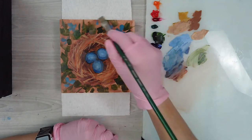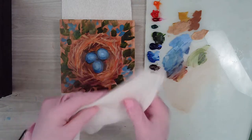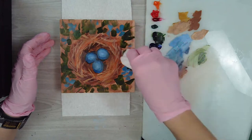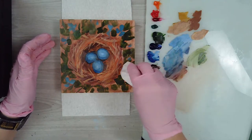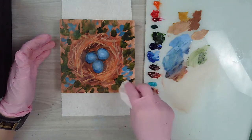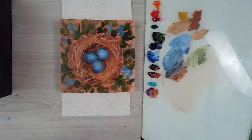Okay, once you get some of those shapes in there, I like to kind of soften up some of the leaf marks after I do them with my paper towel. So I can go around and sort of smudge the edges a little like that. You can see how it just softens the mark a little and makes it less kind of a focal point.